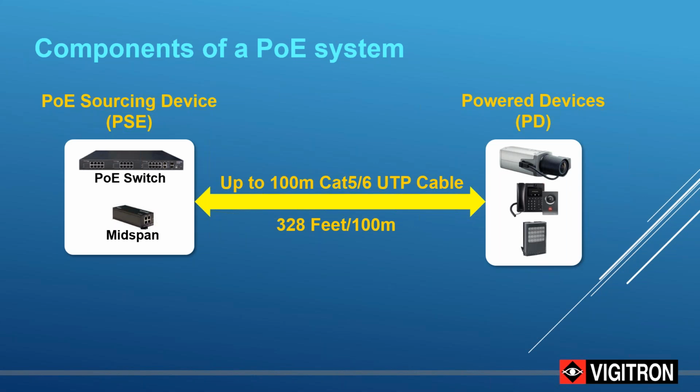When we look at the system, we spoke about this in our introduction, it was based on Cat5 cabling. And in that, the distance of it and the type of cabling, which is 24 gauge, determined the amount of power that was transmitted from the source to the connected device over 328 feet or 100 meters.